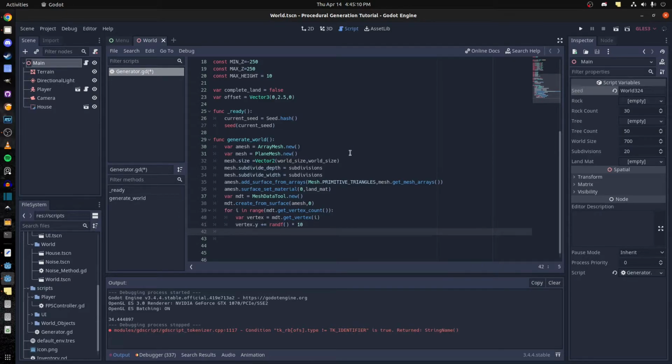Then now we need to commit all of it. MDT dot commit to surface and mesh, array mesh. Then we need to say terrain dot mesh is equal to, you guessed it, array mesh.